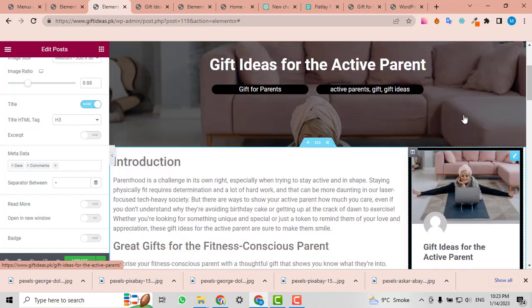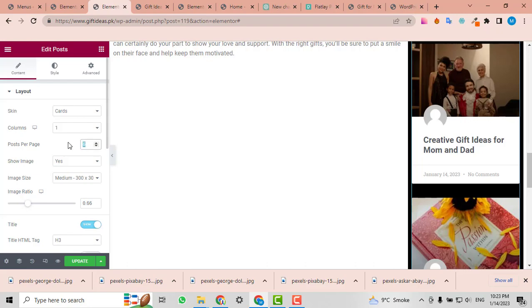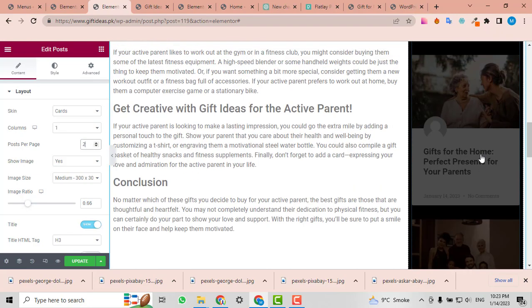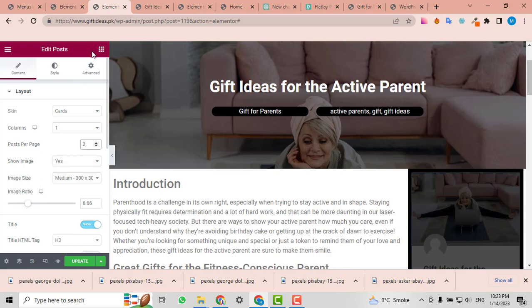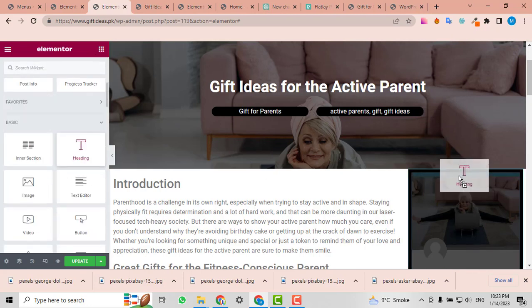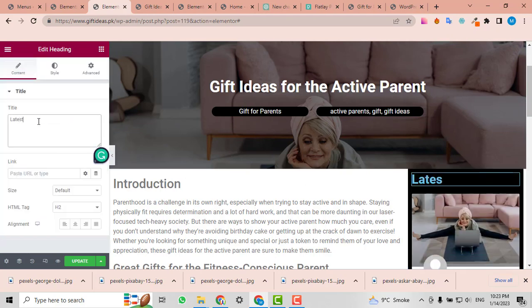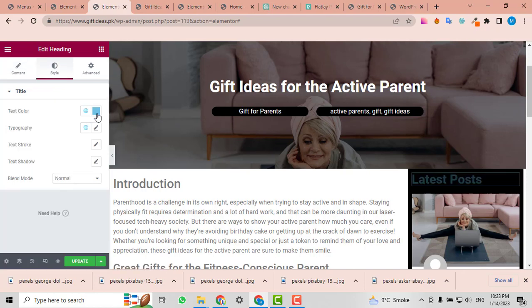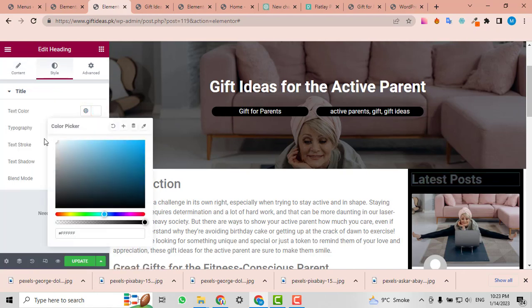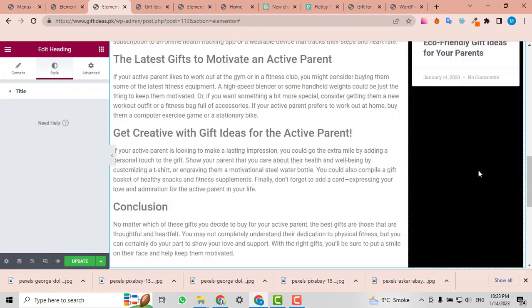And here you can see, if I want to add some more things in that, I can also add. So I will just click here and drag it too. If I want to add headings, for example, I will just click here, drag and drop here, and I will say latest posts, and here I will just make it left aligned, and the text should be white. Now these are latest posts, and latest posts are too.